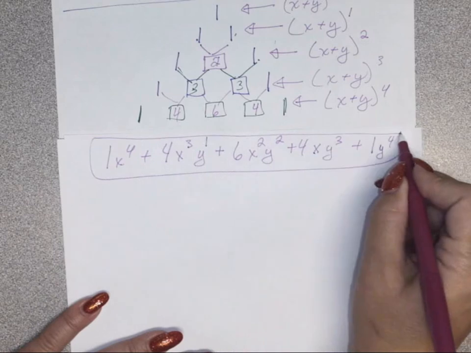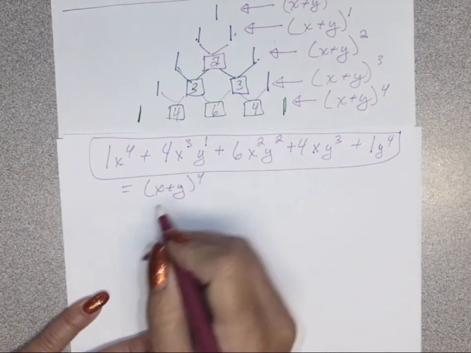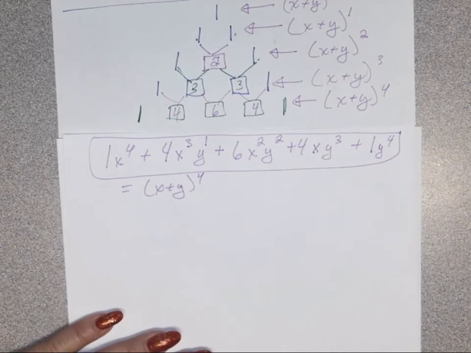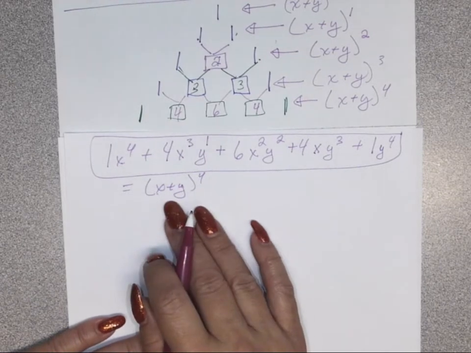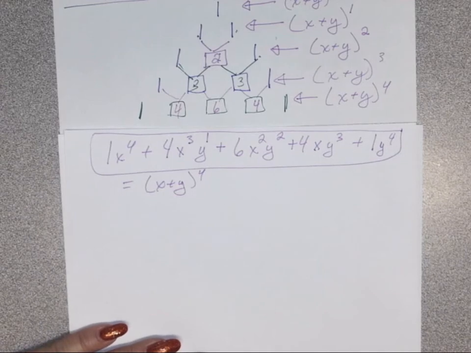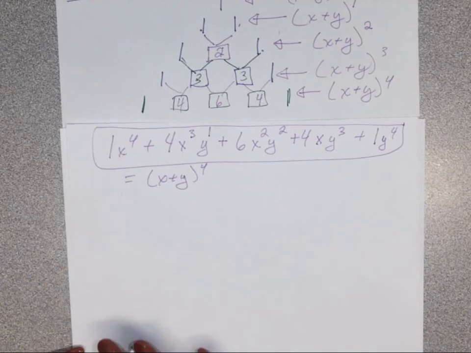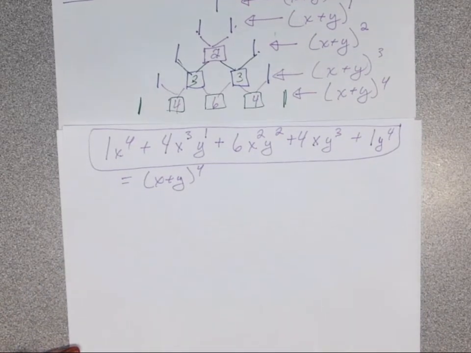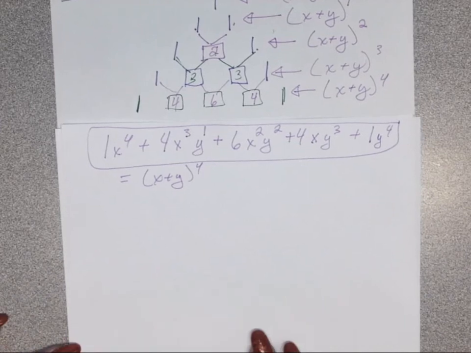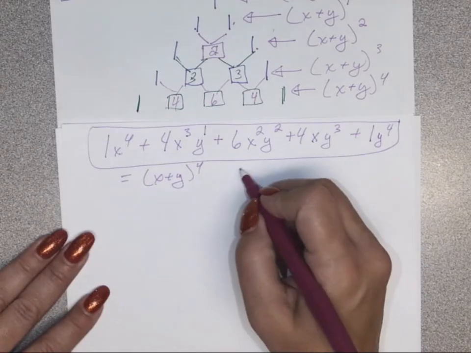I'm telling you, if you have ever multiplied out x plus y times x plus y times x plus y times x plus y, it takes a while to do, right? And I've seen people in the math lab actually trying to work that out, and I'm like, oh, there's such an easier way, but you kind of have to have a bit of the math background to see it. I taught this in high school for algebra students. So you have to be able to see it, but once you see the patterns, it's actually really pretty easy to get that binomial expansion is what that's called, right?